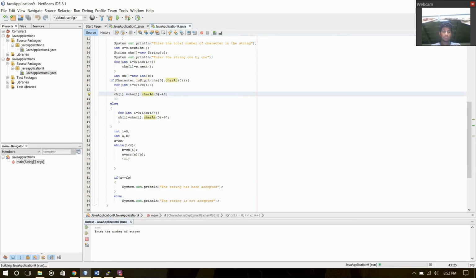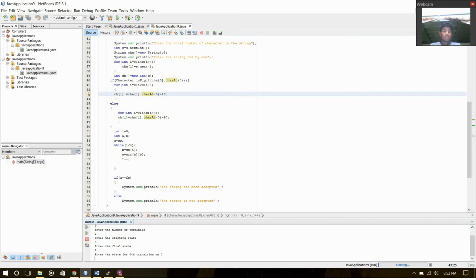I'm going to give the number of states as 2. So now I have two states, a state and b state. Let's consider it like that. It has two terminals, a and b. I have two states, 0 and 1, so I'm going to give the starting state as 0. Next, the final state. Since I have two states and one is the starting state, I'm choosing the next one as the final state.